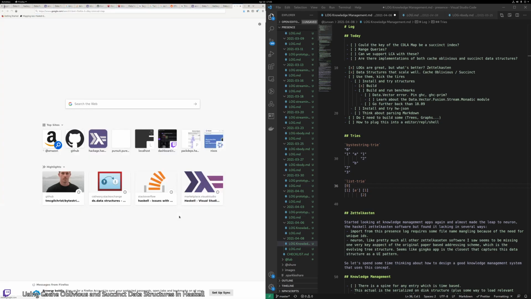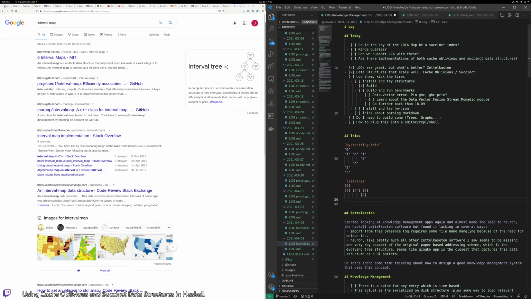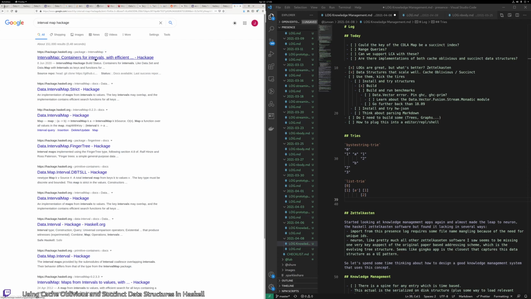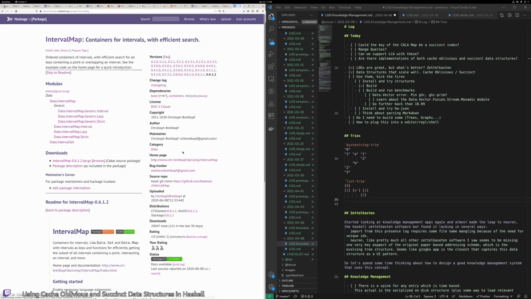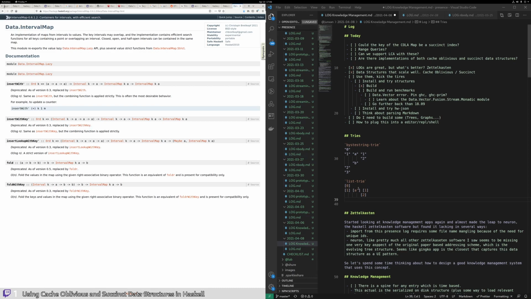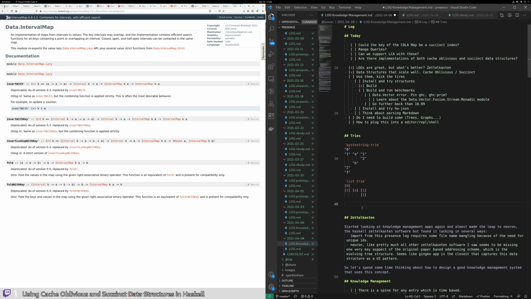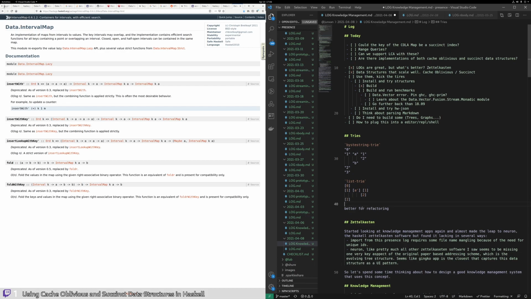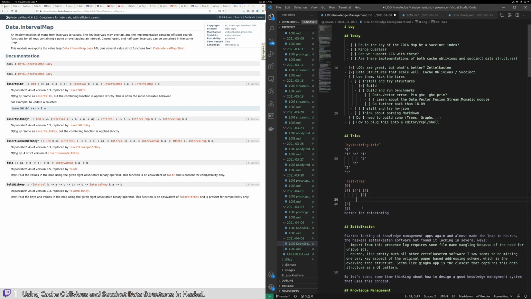Maybe that's more powerful, because if we have containing as well, then maybe that's better. So better for refactoring. We can have an A prime here, and 2 and 3 and B.